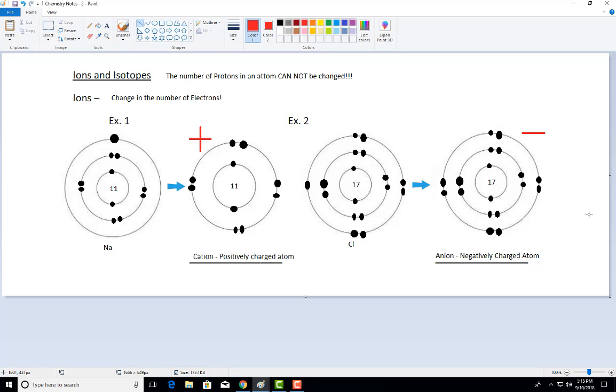And that's some of the beginnings of chemistry, having those bonds formed by ions. We call those ionic bonds. We'll actually use this as an example later on for our type of ionic bond. We'll talk about it a little bit more. All right, so that's the change of the number of electrons. Well, let's go see what happens when we change the number of neutrons.